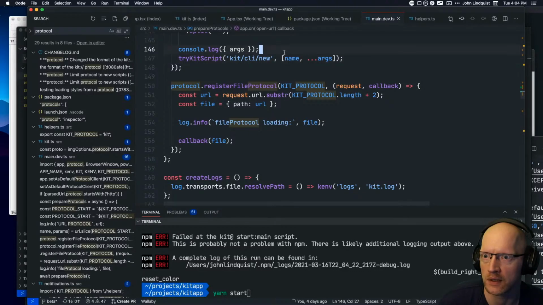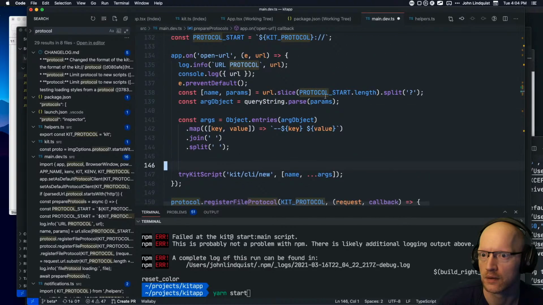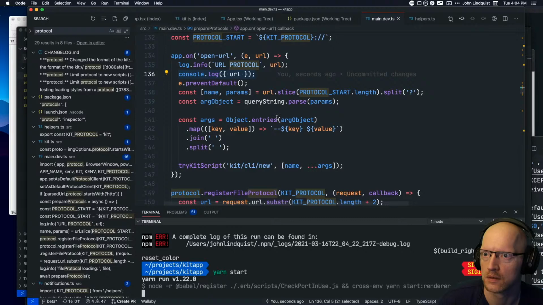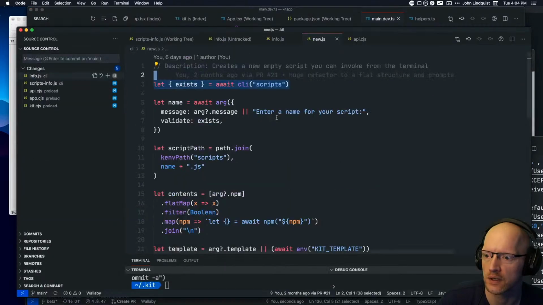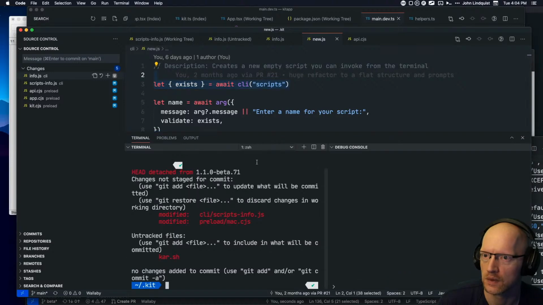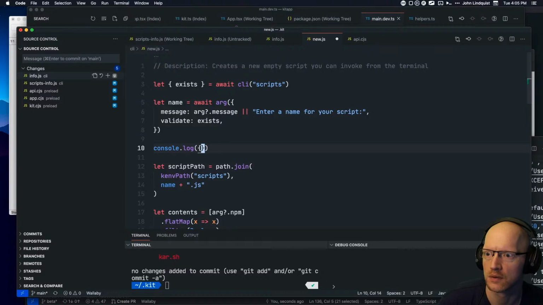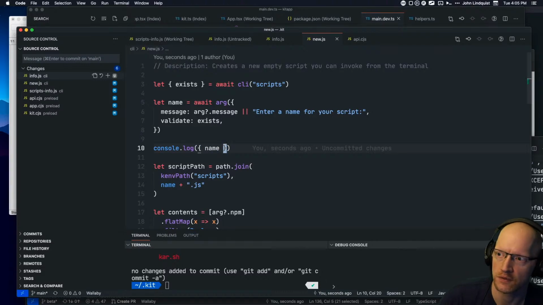And we know that we're getting, I'll leave that in there. Then let's go over to the kit. Oops. So we're getting to the new script. Let's see if the error hits before we hit this name log.